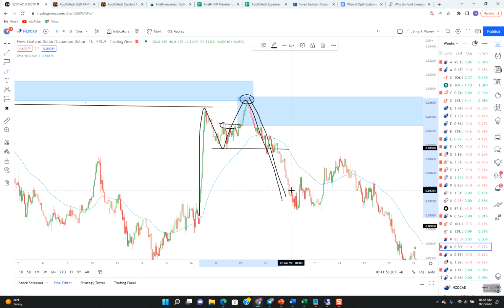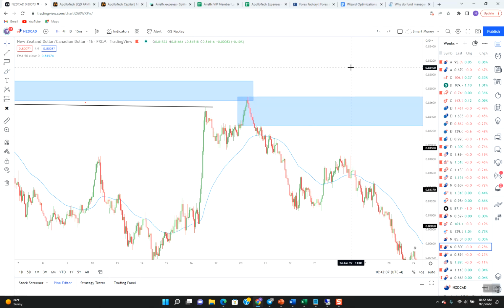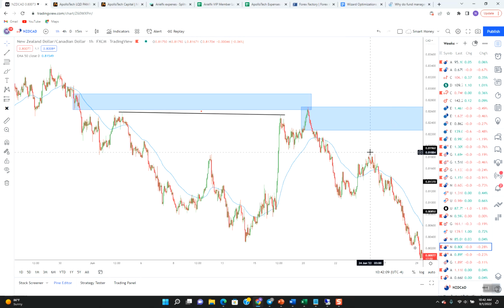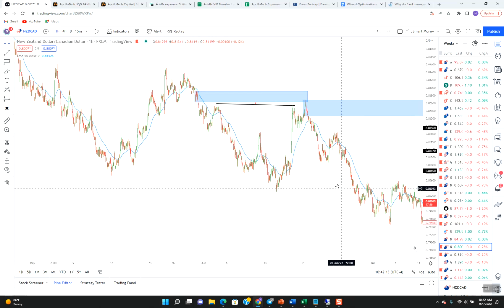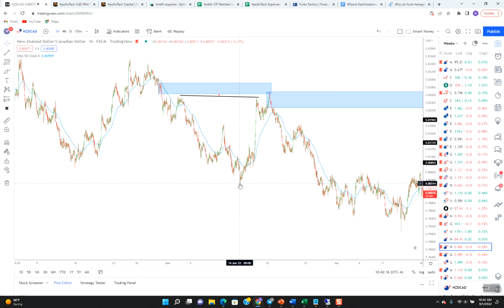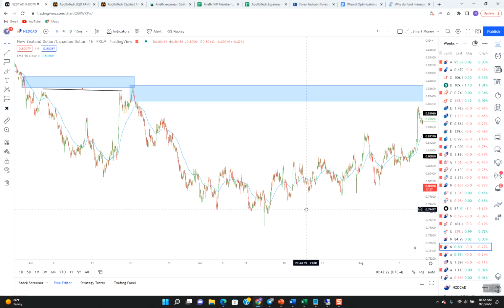So now we want to pull back into our supply level or sponsorship move, which is right in here, because that confirms the trade. We don't do that immediately, and that's okay because it can just generate more liquidity, and that's kind of what we want to see, because we want to see that lower low form first. Lower low, lower high, lower low. Once we create that lower low, what do we expect to occur? A lower high. So we don't want price to come above this high now, because that's just structure.